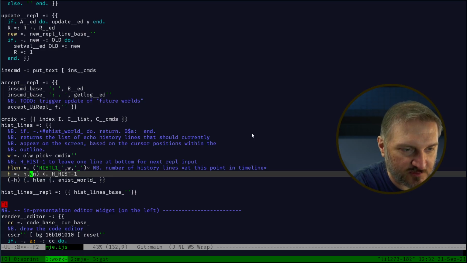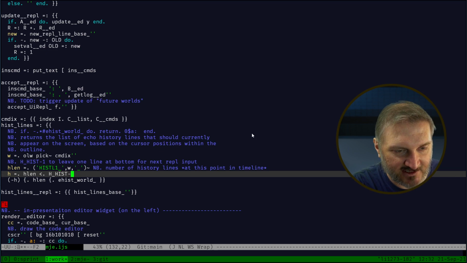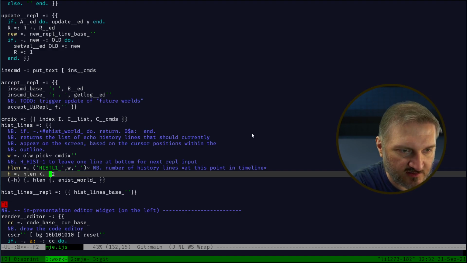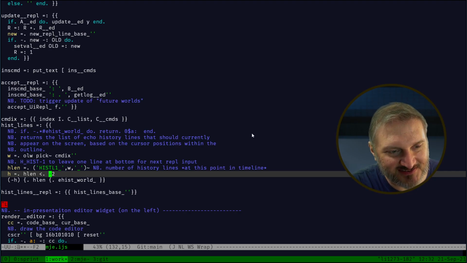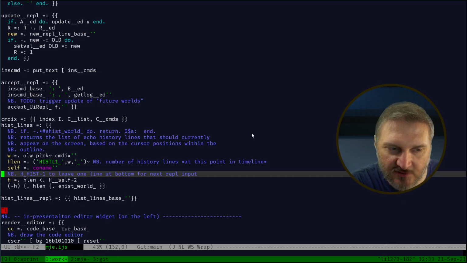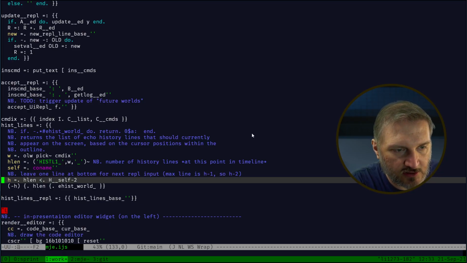We don't want the length of it; we're going to use that. So now I think everything is fine. I do feel like this should be a 2, unless this is some global constant. How do you know what it is? It would be self equals coname, which is the h of self -2. Actually, -1 makes sense because of this reason: y -2, and max line is height -1, so the next to last line is h -2. Okay, I think we're good.